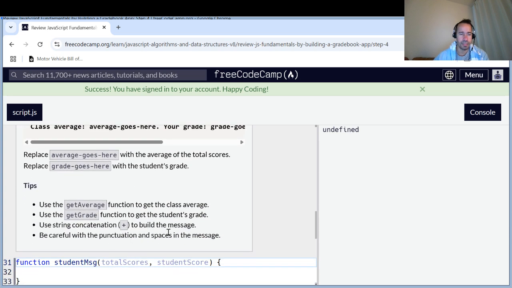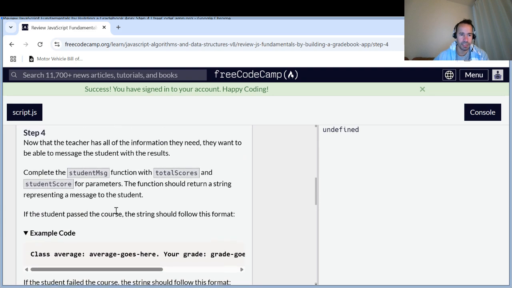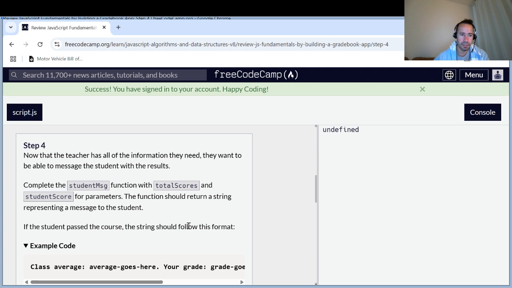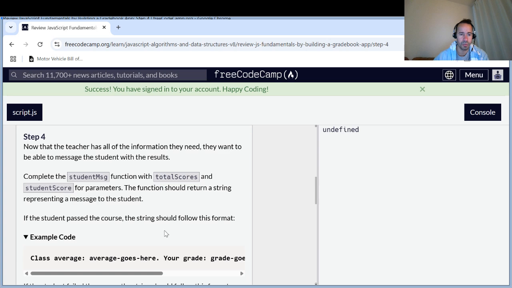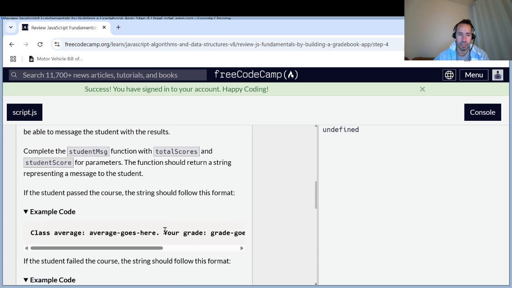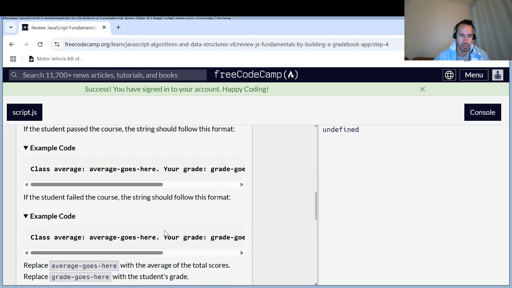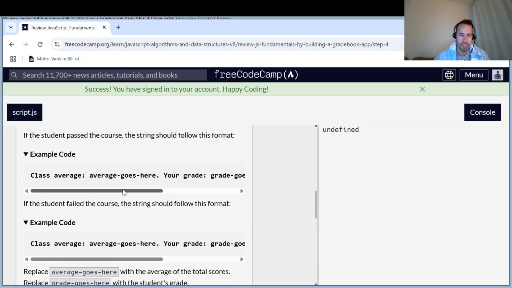Okay. So to understand this, they want to complete the student message function with the total scores and student score. Class average.